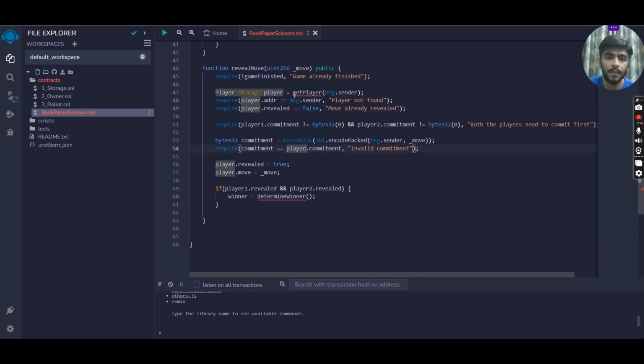We have to make this get player function also and determine winner also. These are helper functions which we need to make after this reveal move.